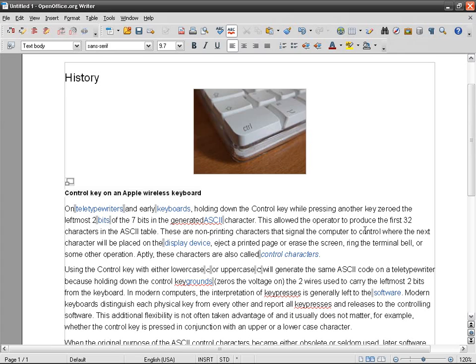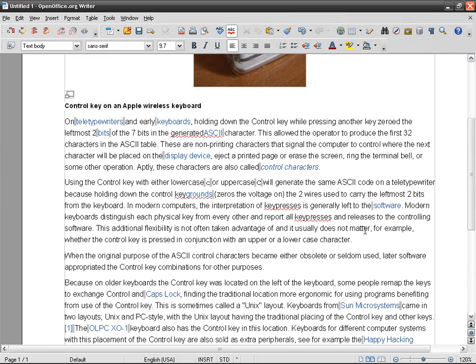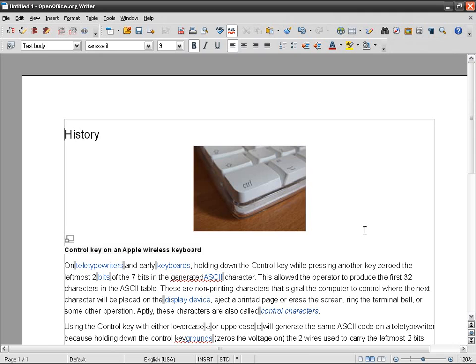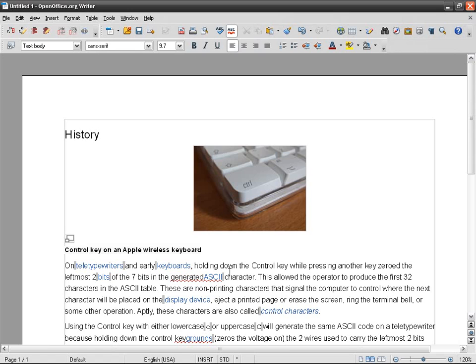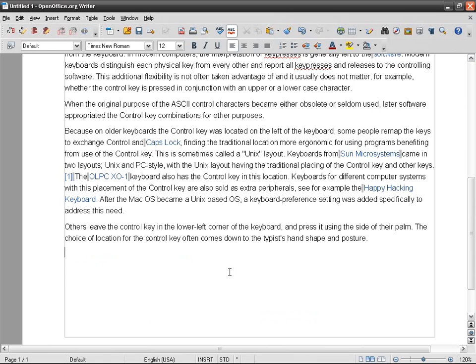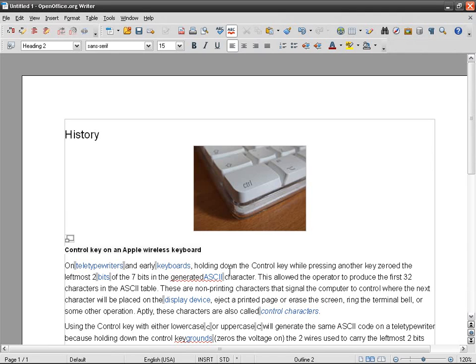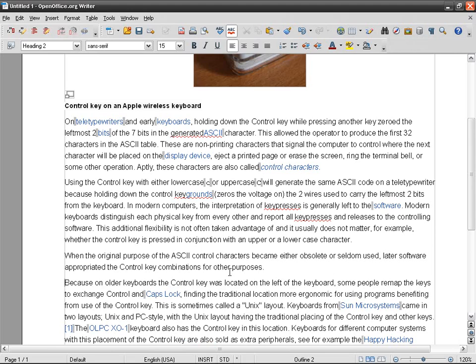If I want to go from one paragraph to another, I press Control and then the up and down arrows. So you can see here, I go here and then I go to using, then when, and then because, etc. So if I want to navigate in the document, either I use Control Beginning, Control End, or I can go with Control up and down arrows.